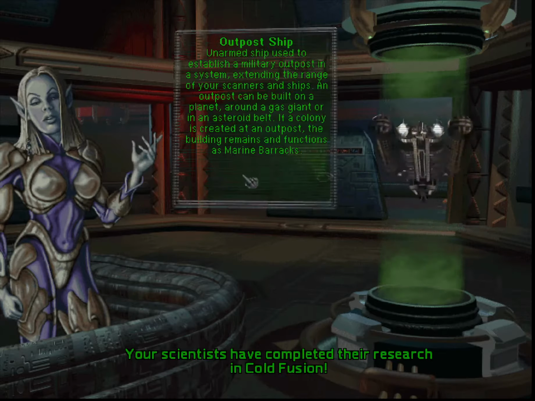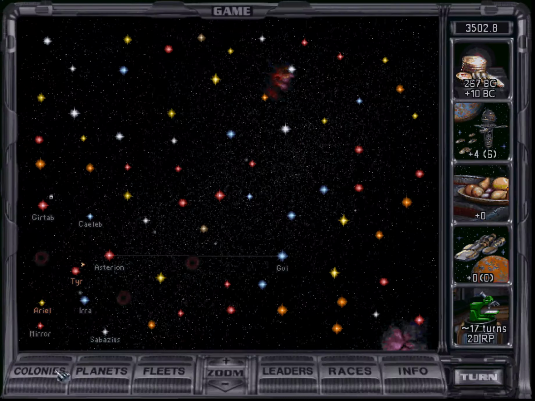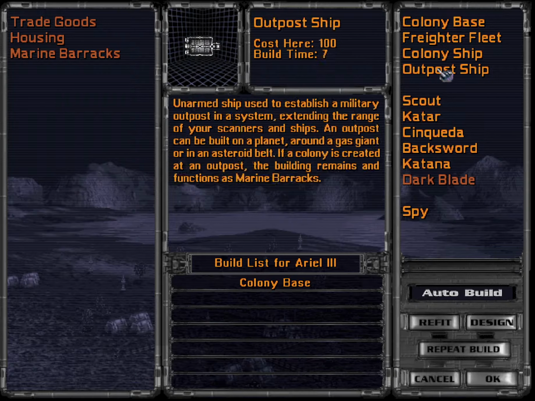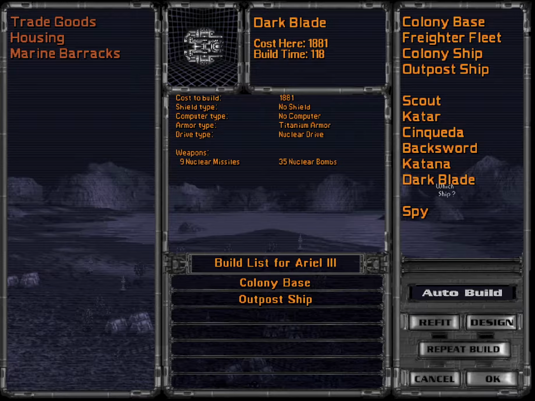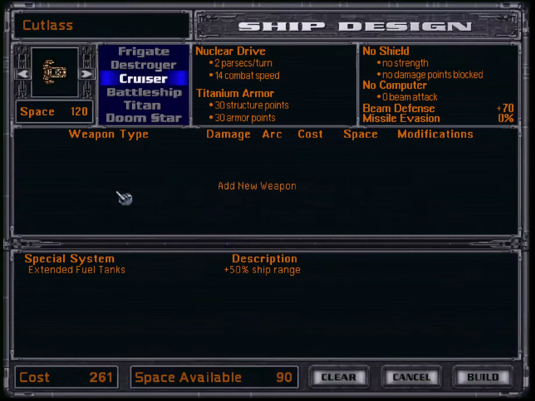There's our outpost ship. Next will be fusion drive. But we're gonna do all population on production for now. We're gonna design a cruiser ship with which we can mind control.